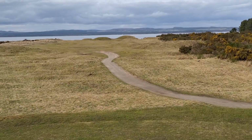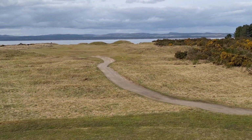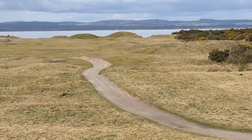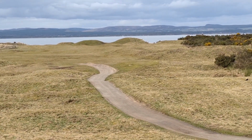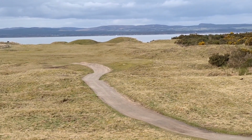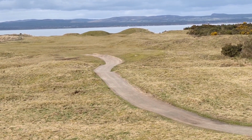Now the 11th hole at Tain, and this is the signature hole, or the most famous one. It's called the Alps, 373 yards, par 4, and it's got straight down and up over the big humps, or the Alps down there. You see the view from up there. But for those of us of an older vintage like myself, it seems to bring to mind Raquel Welch songs from the past. Still can't work out why.